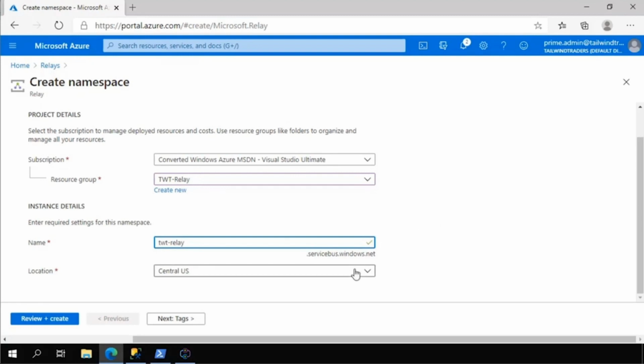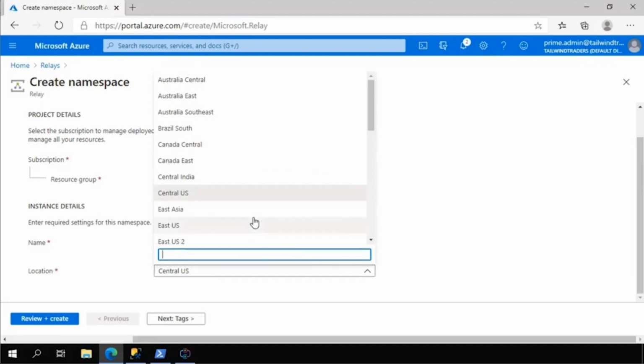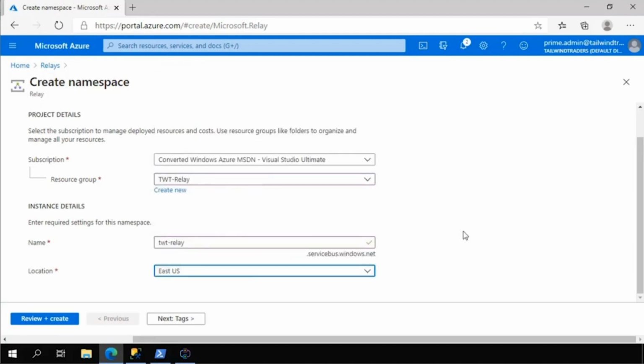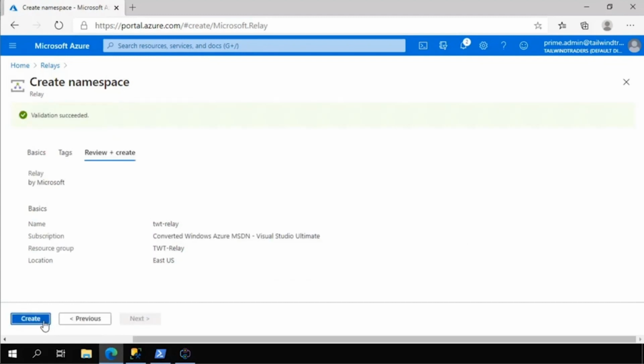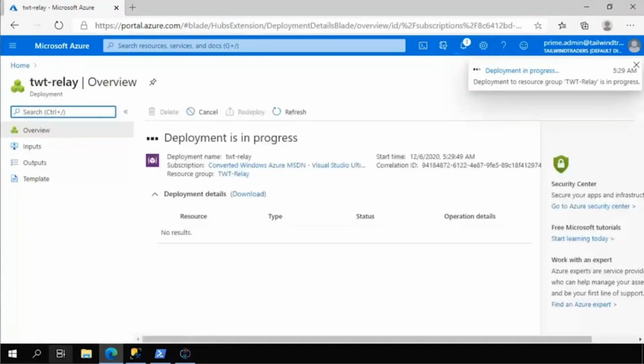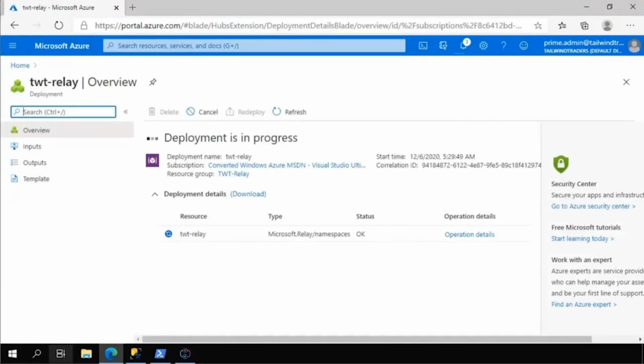I specify my location. Here I'm specifying as East US. I click Review and Create, and it creates that Service Bus Relay namespace. The deployment's in progress, and the deployment succeeded.